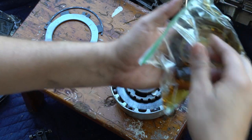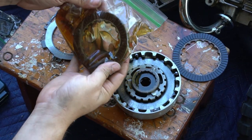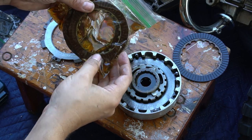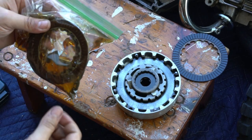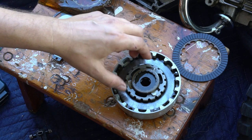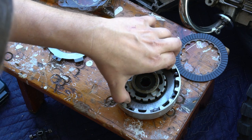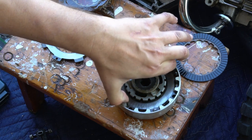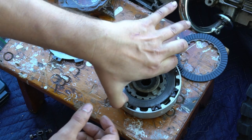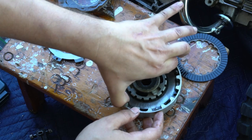Just want to soak your replacement fiber discs in oil for at least 24 hours with the same oil that you'll use for the motor. This is a wet clutch. So next is your metal friction disc again. Again, you're going to want to get this and look it over. Just make sure there's no burning, excessive burning, warping, or gouging.